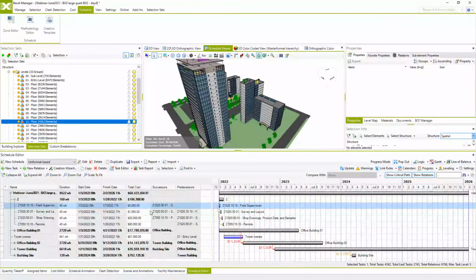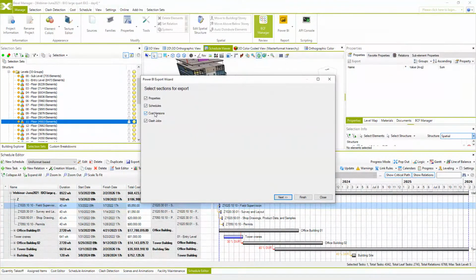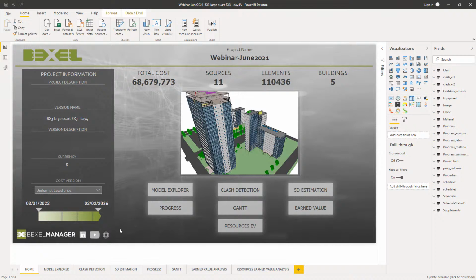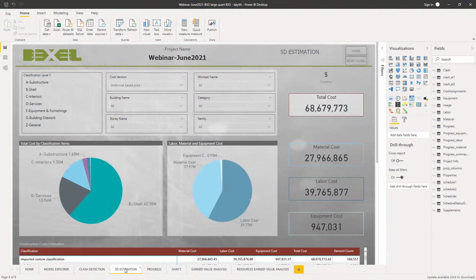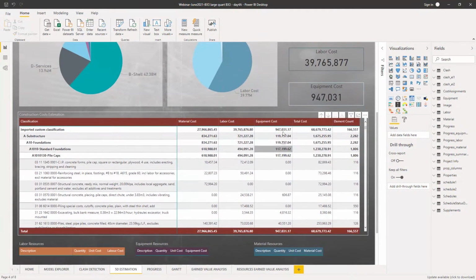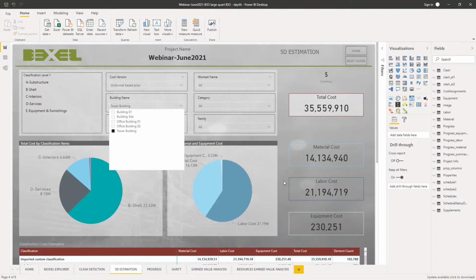All created information, including cost version and schedules, can be exported into Power BI. I will show you a sample of the same project exported earlier, because export could take some time. And these reports are very practical since everything is interactive and you can easily filter specific works, tasks, cost, and similar. Since this one only is containing initial baseline schedule, you can see 5D or cost information and information which can be filtered for each building or for each level.